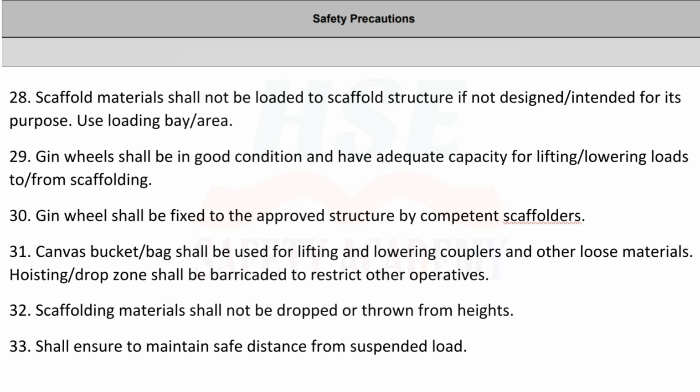28. Scaffold materials shall not be loaded to scaffold structure if not designed and intended for its purpose. Use loading bay area. 29. Gin wheels shall be in good condition and have adequate capacity for lifting and lowering loads to and from scaffolding. 30. Gin wheels shall be fixed to the approved structure by competent scaffolders. 31. Canvas bucket bag shall be used for lifting and lowering couplers and other loose materials.